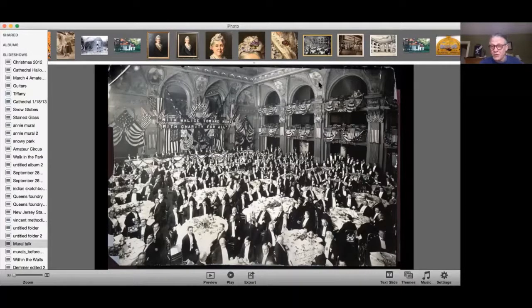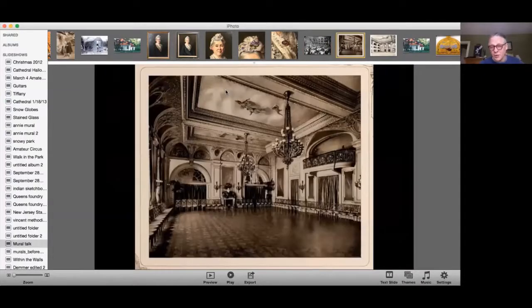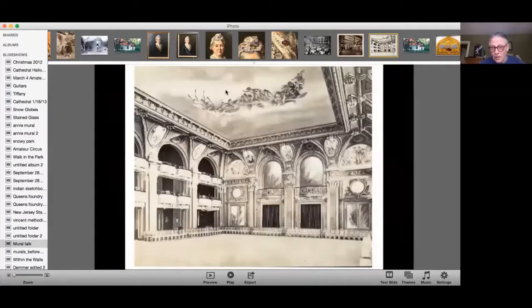But the lunettes you see at the very top, and also the ceilings that are painted here, are all the work of Frank Fowler. He is doing his studies in his studio here in Nutley, and then, again, this is not true fresco, these are canvases that are then glued up to the wall. And I just want to give you an idea of the kind of work that the Nutley artists were engaged in.